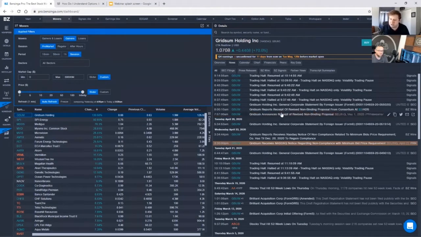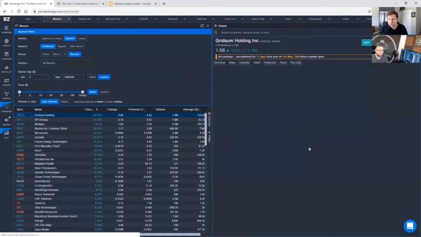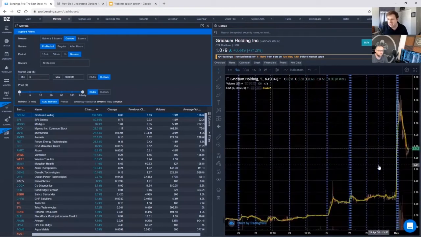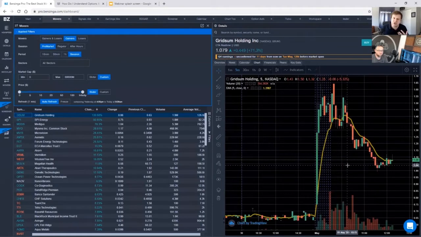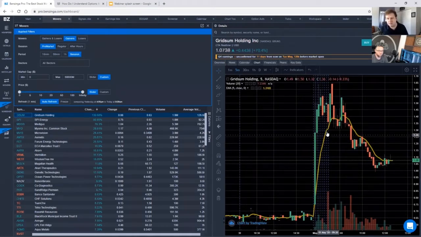To me, this doesn't look like a huge piece of news that's going to drive this throughout the course of the day. So had I been preparing this, what we're doing right now is examining the chart in hindsight, which in terms of learning and trying to examine things, that's okay. But you don't ever want to trade in hindsight because you don't have access to this data when you're actually trying to place a trade. So in this particular case, this would have been one that I passed on because I don't have that catalyst. And what's great here is that if the first one you see doesn't have a catalyst that you like, then you can click on the next one.